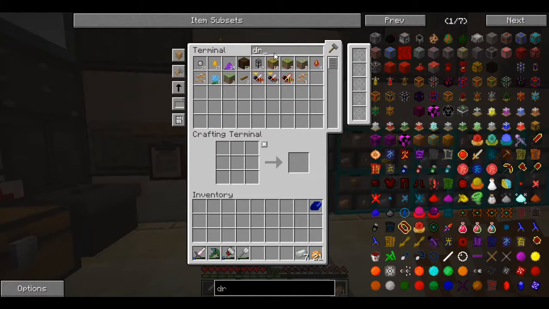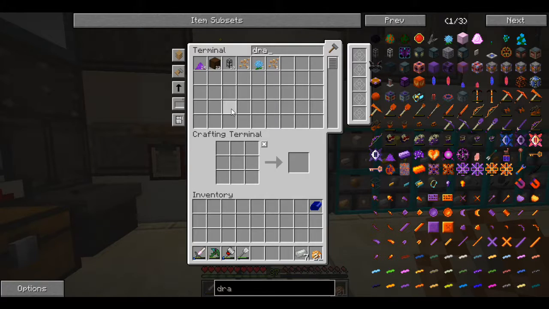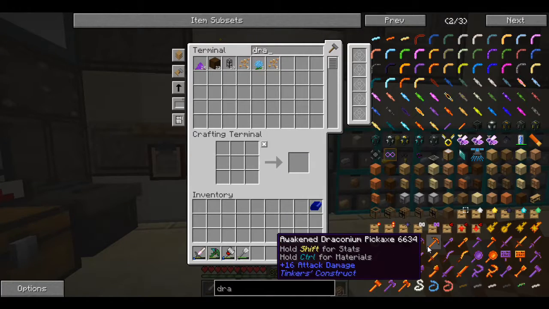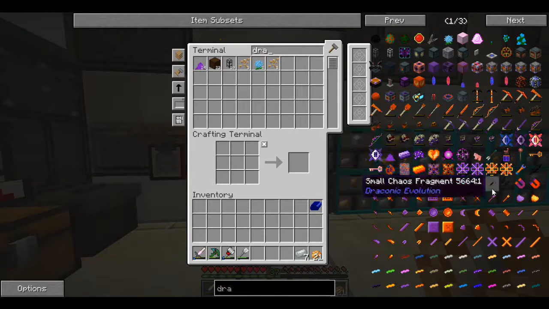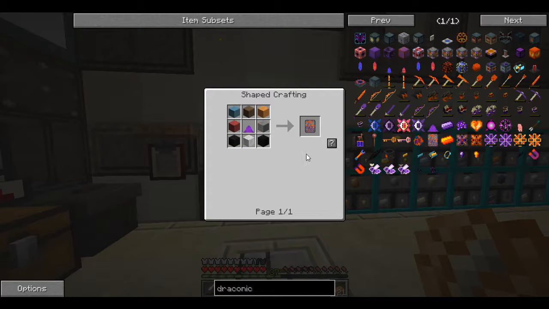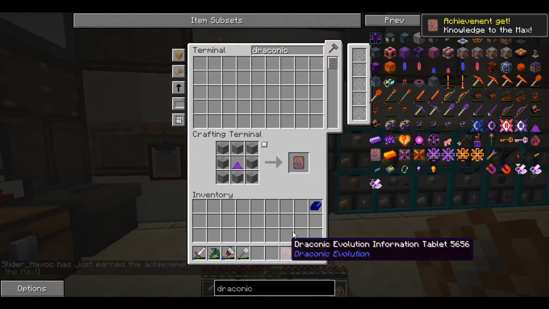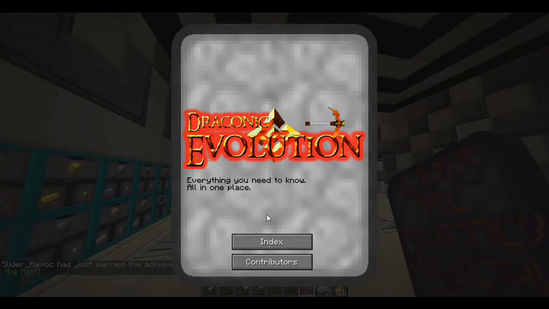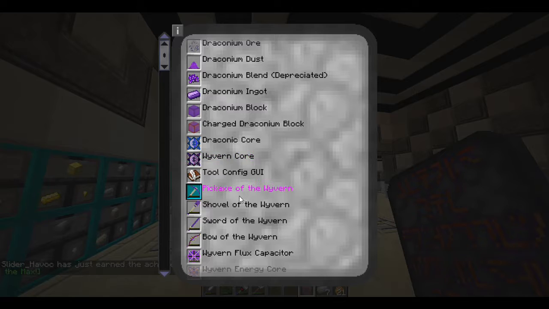As you can see, I have been collecting a little bit of this draconium dust. And long story short, I want to get going on it. Now, I think it's just one of these dust, or it might be an ingot, to make the little tablet. And I'm looking for it, and I'm just not seeing it. Where is it? Aha, there's the tablet right there. Okay, so this is made with stone and that. Okay, so we've got that. Awesome. We've got our tablet, like so, and we can start getting going on Draconic Evolution.